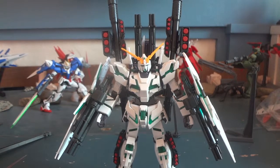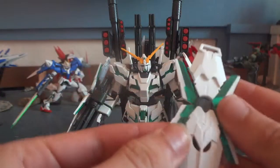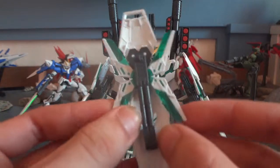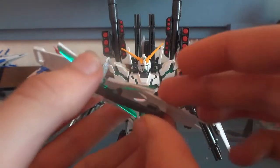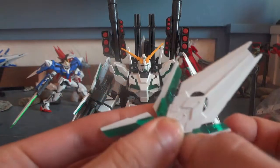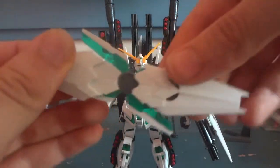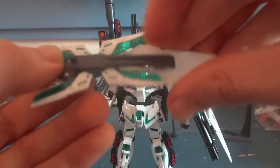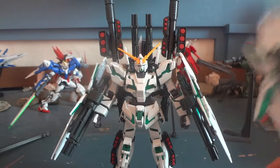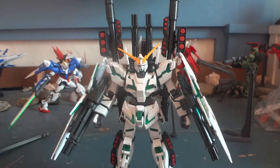And one thing I don't like about this kit is these shields, because for things that I'm going to get into, you need to move things around a lot, and there are these white parts on the green here that come off very easily when you're trying to manipulate the kit, because you do have to go like this for something that I'm going to bring up later on, and that's a pain to do with all the little flimsy parts on these shields. The shields are probably the worst part of the design because they're flimsy and you have to put a huge amount of force on them to get them to do what they're supposed to do.